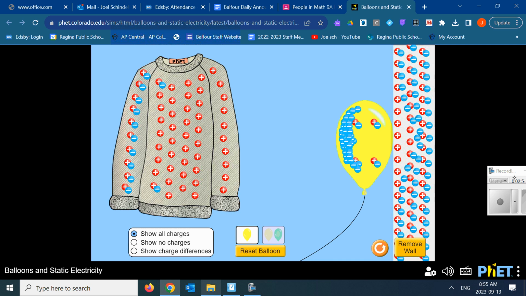So yes, there's positive here, but there's a couple more electrons here on the leaf, and they are repelling each other at the bottom. Then I take the balloon away, and those electrons go back to where they were. If you got it super close, though, maybe some electrons have jumped in there. But that's not what we're focusing on first. Is there any discussion or questions about that kind of idea? I told you I have a better diagram, but I wanted to reason it out with you.